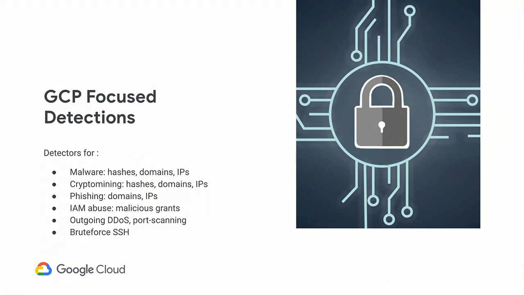You can imagine, though, that a hash is a hash. And if we have a detector that's looking at hashes in Linux, we could also extend this to look at hashes executed on Windows. And that's where we're going with that. You can imagine, well, Tim, you've got a detector looking at VPC flow logs. What about my on-prem flow logs? What about my on-prem firewall logs? And you're right, at the end of the day, bad IPs and bad domains, they're the same whether they're accessed from GCP or on-prem. And so we're going in that direction as well, expanding this coverage not just to look at your GCP resources, but become log centralization across your entire portfolio.